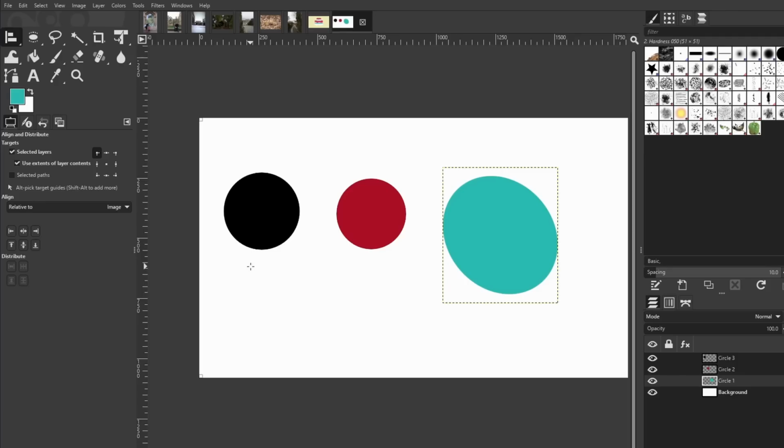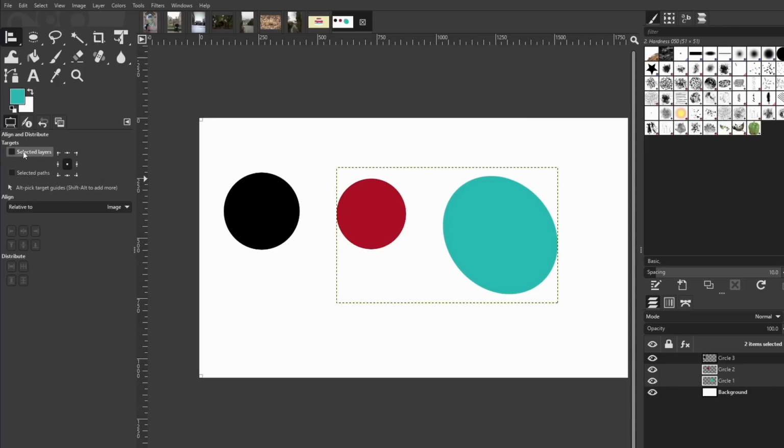But essentially with this reworked tool, you now have this little matrix right here, this little graph, and this allows you to select what part of the layer or the object everything is aligning to. So that's number one. You can align to the middle, you can align to the center left, the top left, etc. You also have this option here for selected layers. So this is just saying whatever layers I have selected over here in the layers panel, those are going to be the layers that align to each other.